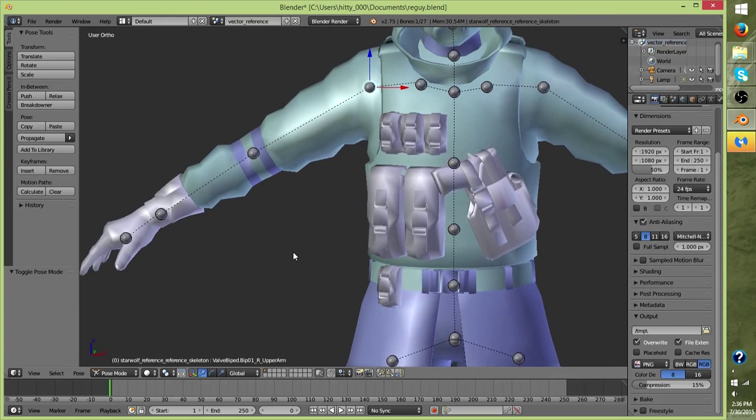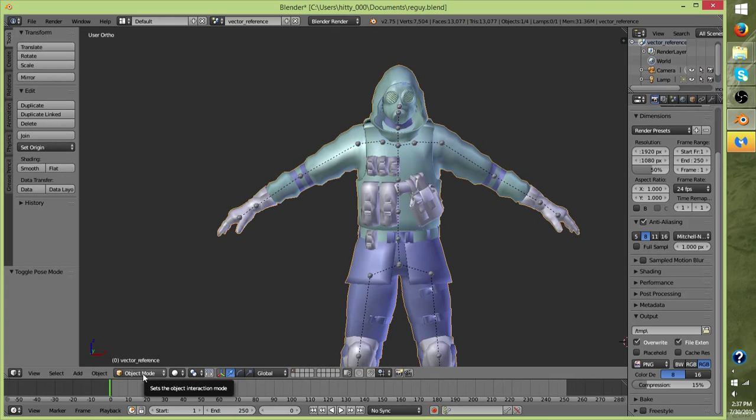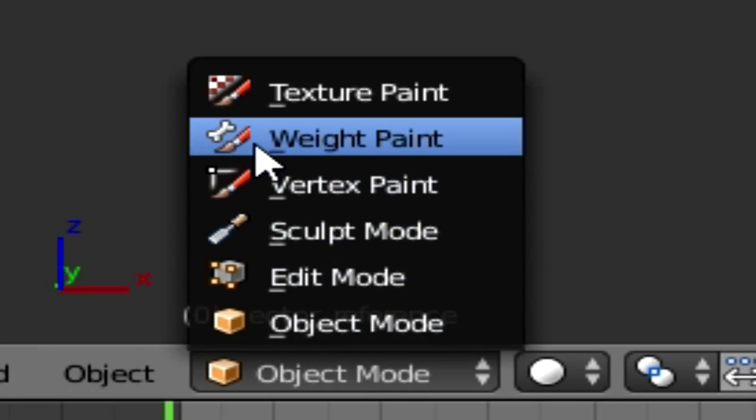All right, so what we're going to do is select the first bone that we want to weight paint. So I'm going to select the shoulder bone. And then after you select the bone you want to weight paint, which I'll explain what weight painting is here in a second, it's kind of a mystery right now, isn't it? You select the body after you have selected the bone you're going to weight paint. After you've selected the body, you go down here, click on that, and then go to weight paint.